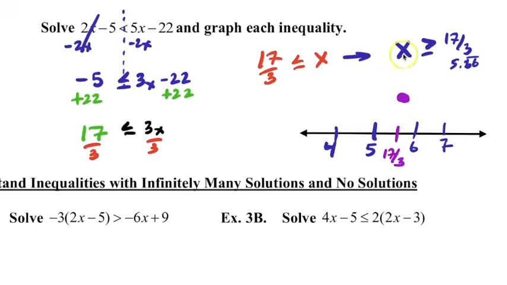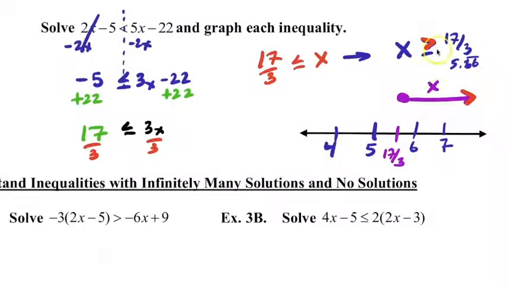What numbers are bigger than 17 over 3? Right, that would be this side. These numbers are bigger than 5, basically, so I should go in this direction. By the way, the line you're drawing is the x. They're saying all these numbers are bigger than 5.3. So when you draw that line, you're actually drawing the x value. So there we go. And again, you can also check this guy, that guy.